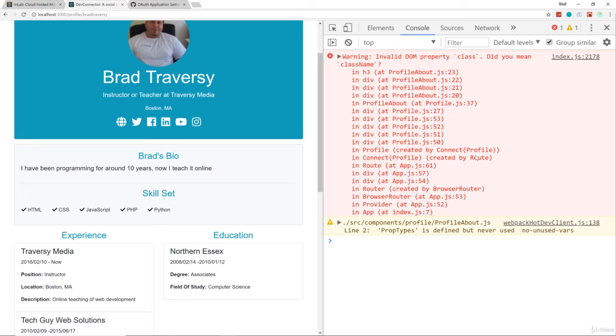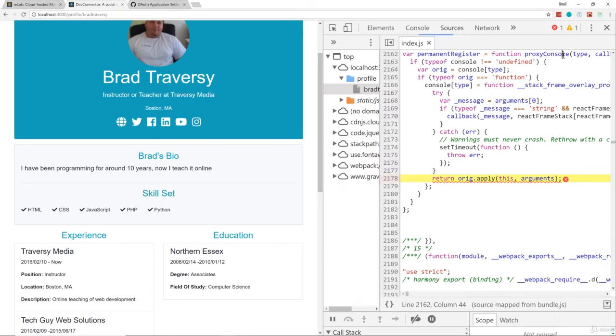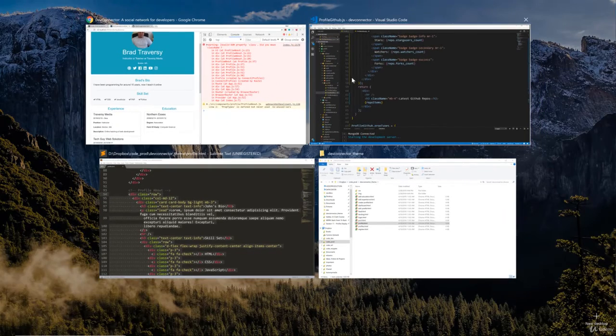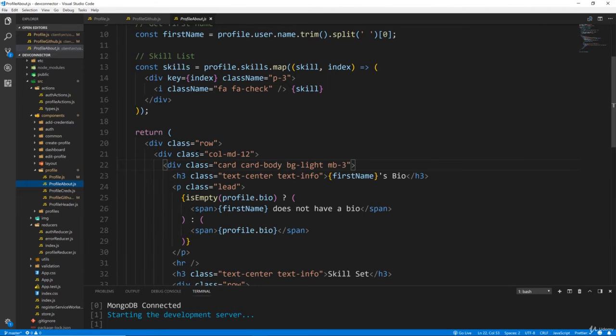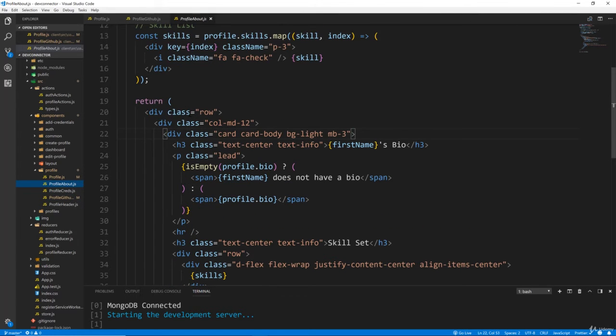Profile about. Yeah, okay, so right here I didn't change these to className. Let's do that.